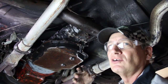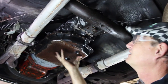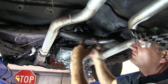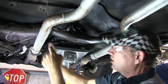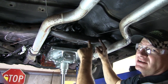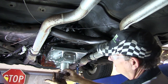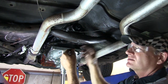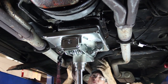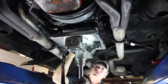Now that all these bolts have been removed, we're going to lift the transmission jack up to grab the pan, lift it, and slide the cross member out of the way. Some cross members have an emergency brake cable — this cable goes all the way up to the foot pedal inside the vehicle. Some of these cables have a clip mounted into the cross member, so you need to remove the brake cable from the cross member. Once there's no weight on it, rotate the cross member to slide it out. Now the cross member is out and we can slowly lower the transmission down to expose the coolant lines and all the bell housing bolts — we'll undo all six bell housing bolts.